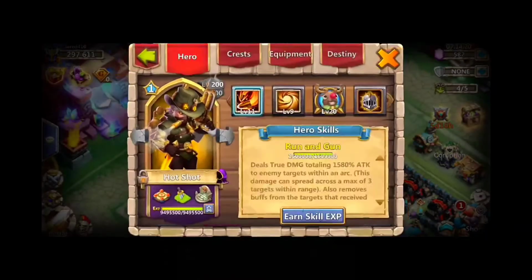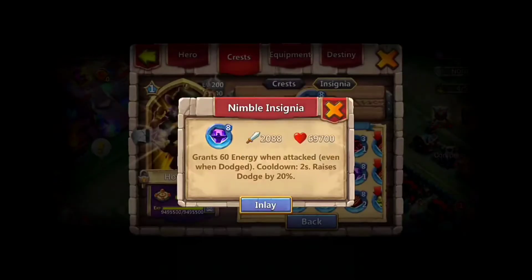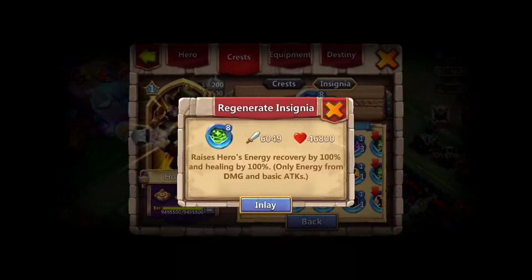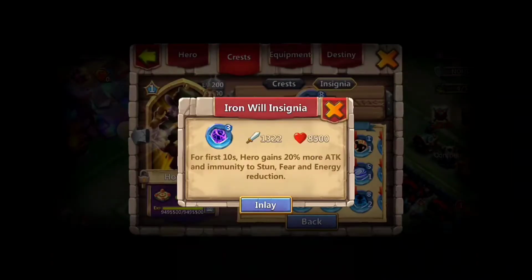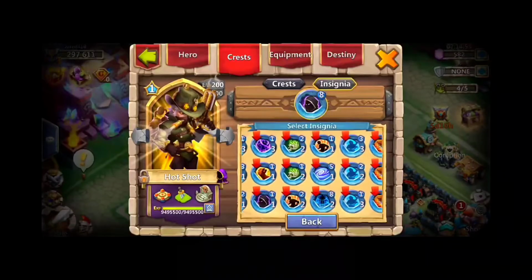Alright, so we've done the Feint. Now we're going to change over to the Revitalize. But before we do that, I just want to go over something with you guys. Nimble is very good when you need it. However, it's not the same as Feint, because Feint doesn't recover energy as fast, and it's not a regenerate, which will give you the fastest recovery of energy like an Empower. So don't get that confused. I am not going to use Iron Will because he is immune to being stunned.